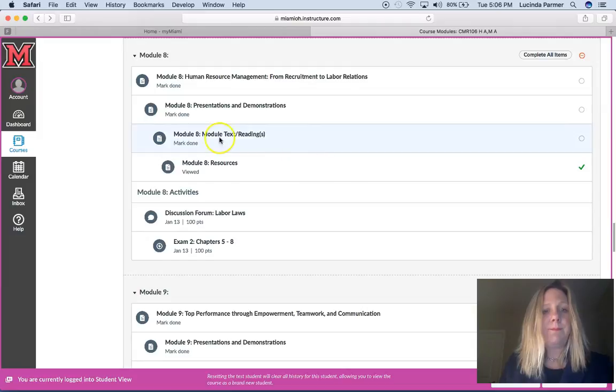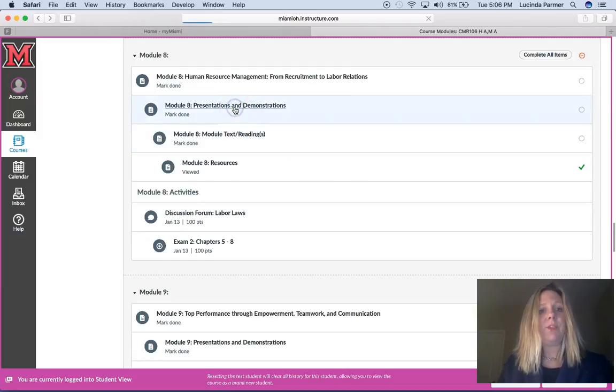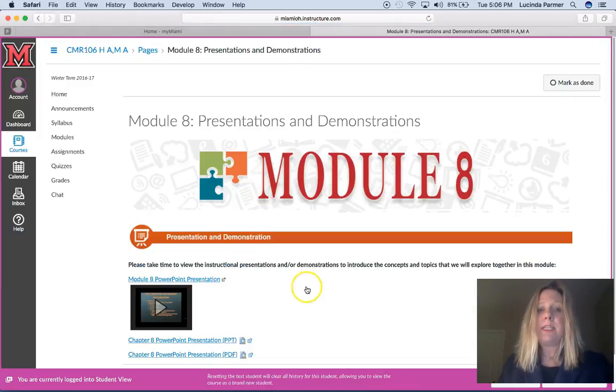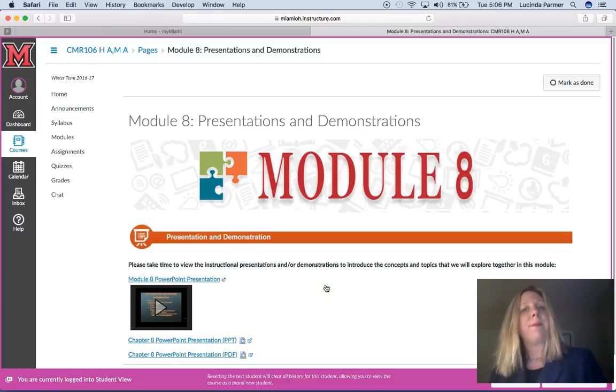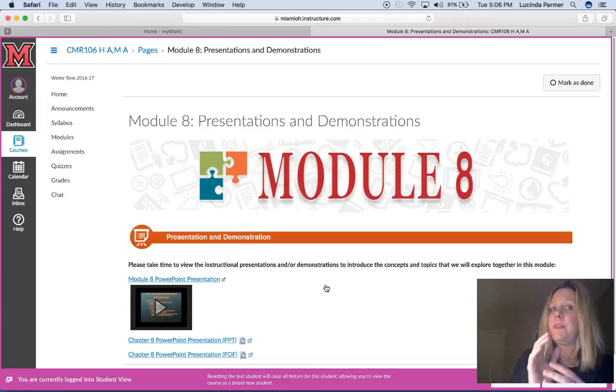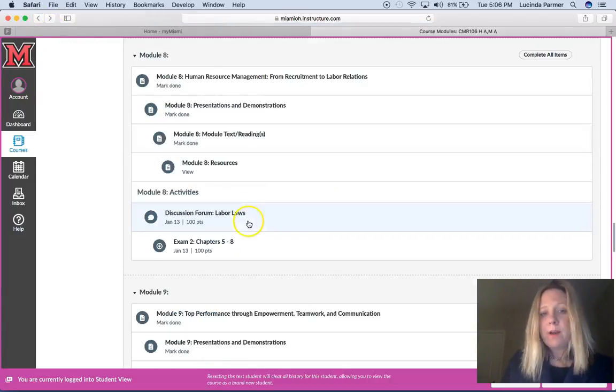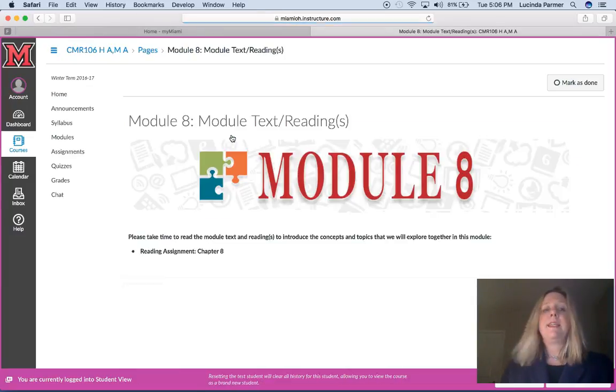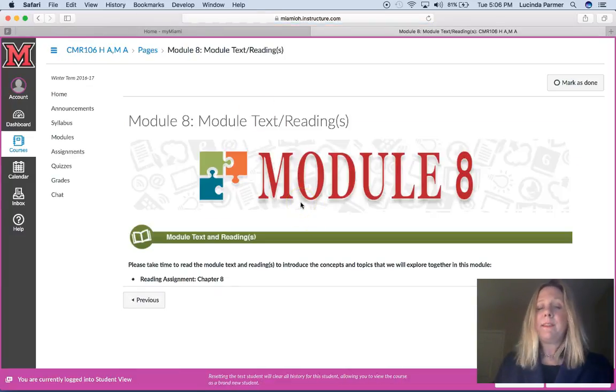So let's look at your presentations. You do have an audio-visual presentation hitting some of those main topics and concepts within this area of HR, human resources. You do have a required text reading, that is going to be your chapter 8. So you want to be studying that. Reading it word for word would be great. Knowledge is power. Anything that you can do to learn and soak up knowledge is a great resource. Not the only resource, but still a great resource.